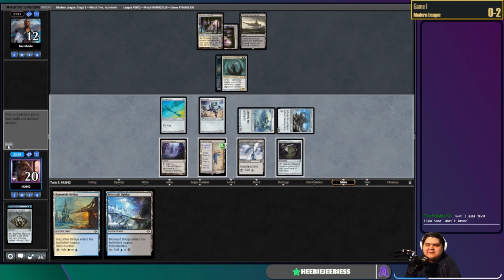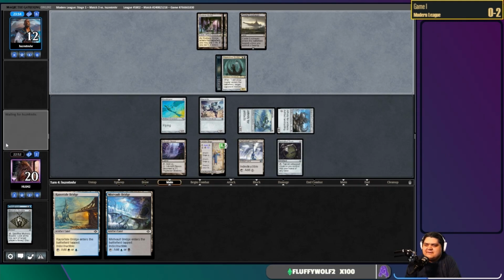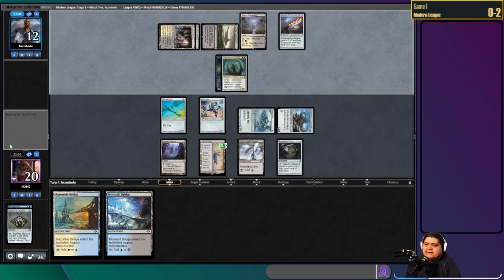Yeah, I don't know that you can boot up the Inkmoth Nexus and then use the Springleaf Drone to tap for mana. Yep. I've played too much of this deck not to know that line, where every once in a while you just need the colored mana. That's a Sword of Fire and Ice.